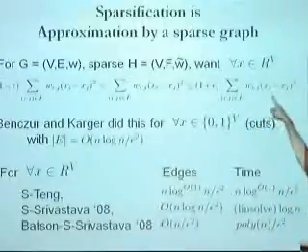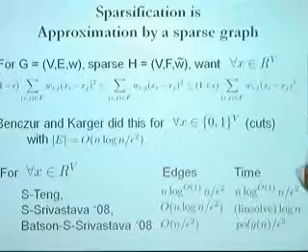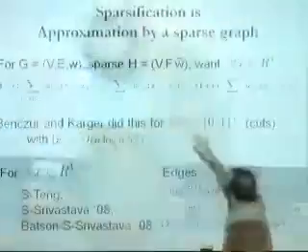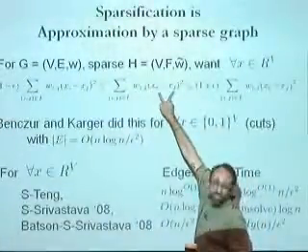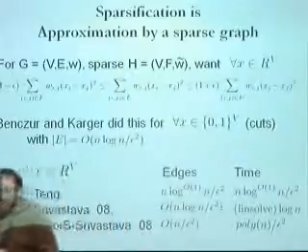One thing that helped us is that Benczúr and Karger already did something very similar many years ago, in '96, studying cut problems. They did this for all vectors in {0,1}. So every x_i is a 0 or 1. These are the characteristic vectors of cuts. When you take this quadratic form and put in a 0-1 vector, the characteristic vector of a set, whenever x_i and x_j are both in the set, we get 0. If neither is in the set, you get 0. When it's an edge going from inside the set to outside the set, you get 1.